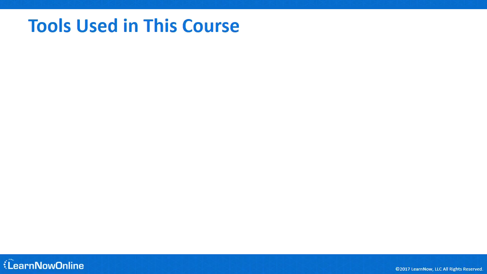The last preliminary thing I want to do before I get into the meat of ASP.NET Core is talk very briefly about the tools that I use in this course. Of course, you're going to need the .NET Core SDK. I'm using version 1.1.0 in this course. The earlier parts of the course used version 1.0.1. Now, there may be a later version available when you're viewing the course, but all the principles that I talk about here should still apply.